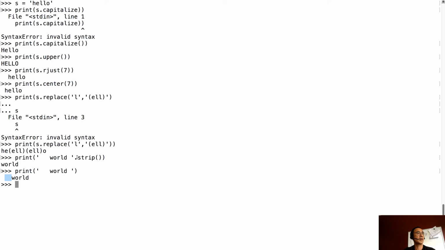This strip function, by the way, in Python, it means a function, right? A function means basically a program that does something, like print. This is a function, right? So in parentheses, you can put anything inside that function. I forgot to say that.